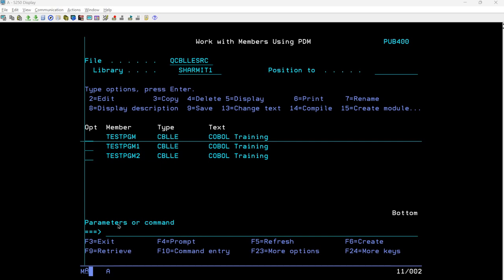In this session, we will discuss another topic related to COBOL, where we will learn how we can fetch the information related to system date and system time using the ACCEPT keyword.